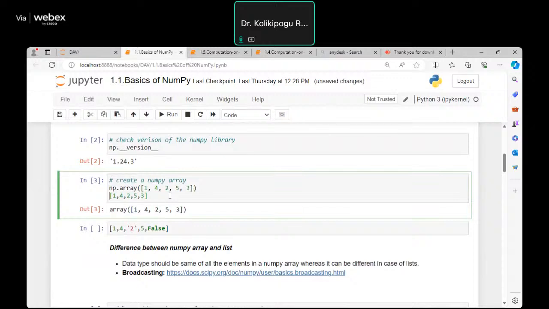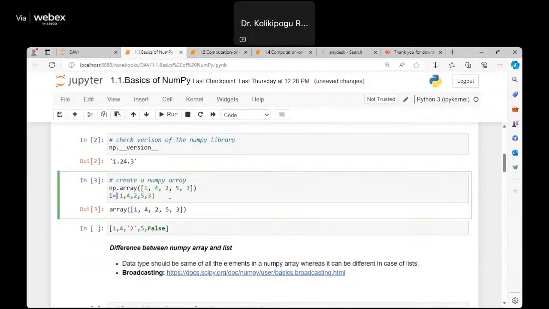A list is a collection of heterogeneous values, whereas an array is a collection of homogeneous values. It doesn't permit different type values in a collection. So that is the basic difference. And handling multi-dimensional lists is quite difficult, whereas arrays are a bit easier as they come with predefined structures through the NumPy library.